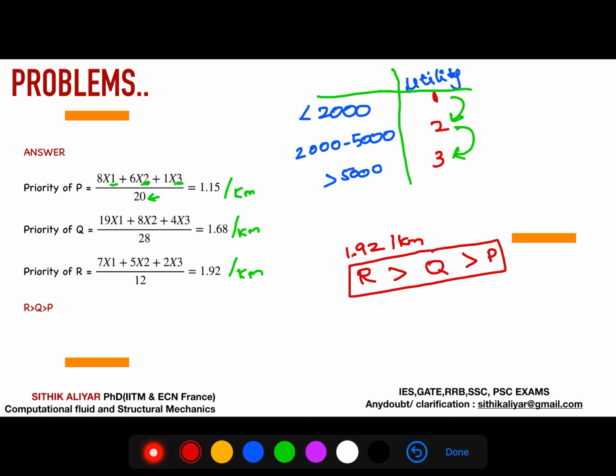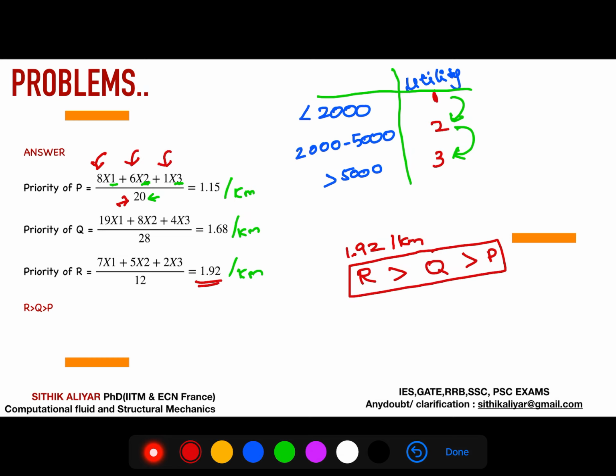Okay, there is no formula. What I did is, for each village population I just multiplied by the utility factor and divided by the total length of the road. So I did this for everything, and whichever is the highest number will be your answer, because they utilized it more. This is just a practical question. There is no formula here. Remember, it is just an aptitude question, with more common sense.